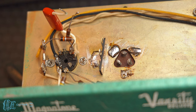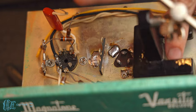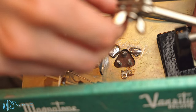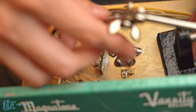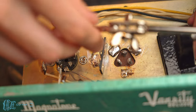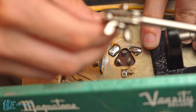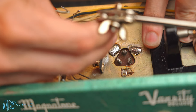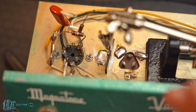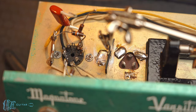Okay, so now I just wanted to get it positioned, and then what I'm gonna do is use a helping hand to hold it in place while I add in more solder. Because I don't want to be moving it while it's cooling, so this will allow me to not have to touch it. Okay, so we'll see how well this works. I've got the arm positioned. I'm gonna try and hit solder on it from the back while hitting the front with the iron itself.